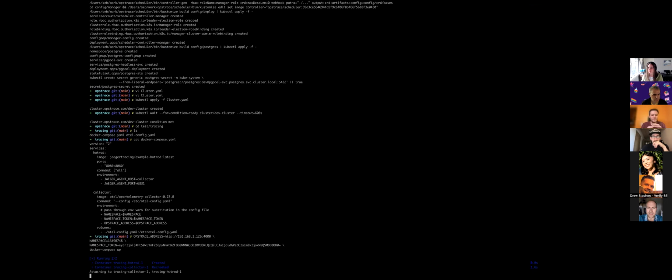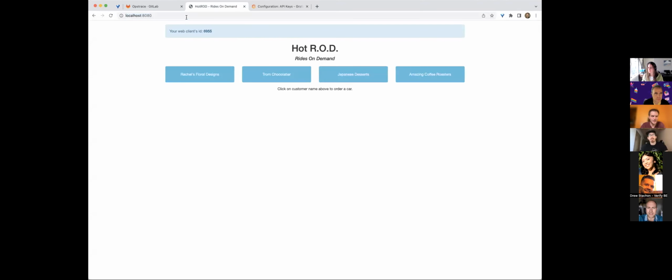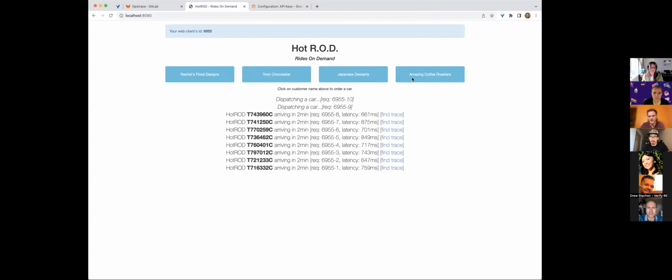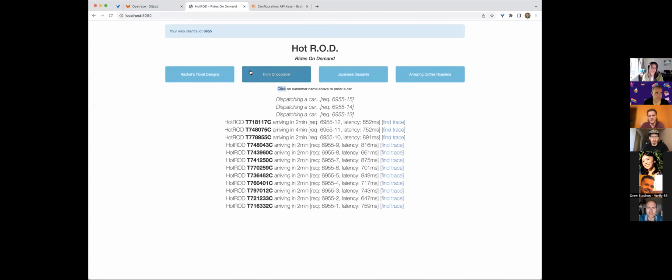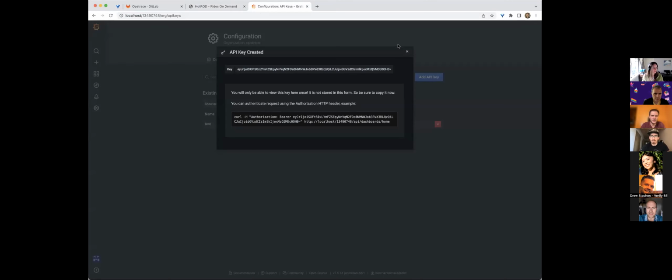If you think about this, you have a cluster running that's there to receive OpenObservability events and be able to query them. That's what I launched before. And what I just launched is a client application running somewhere else, emitting those traces. I'm just trying to be extra clear. That client application is now running on localhost 8080. When I click on these buttons, that's all this application does. It emits traces, right? I'm going to emit a whole bunch. There we go. And now we're going to go look at them.